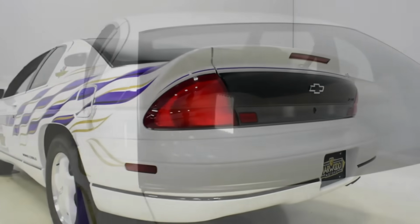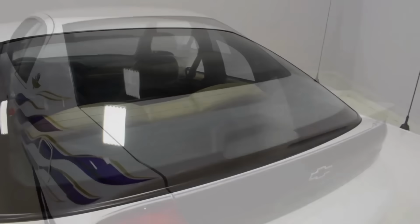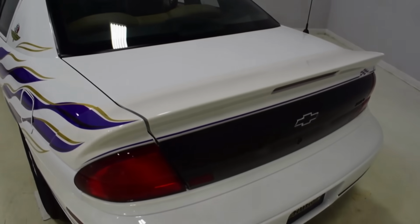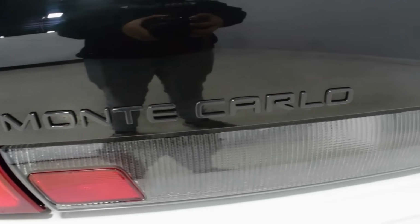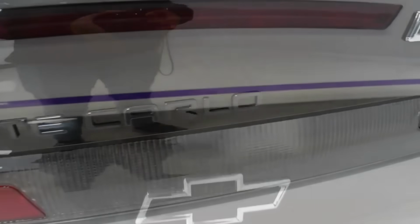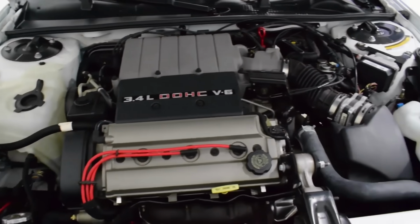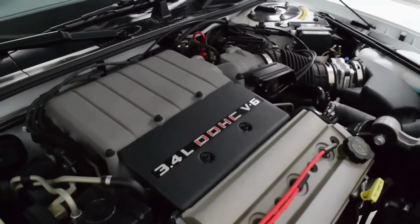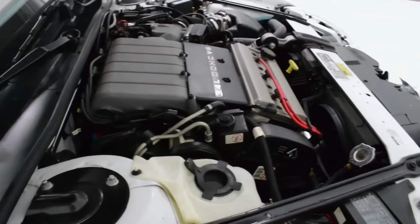The looks of the car were stronger than ever, and especially since the personal luxury market had been abandoned by Ford and Chrysler at this time, the sales of the car and its popularity unfortunately reflected the public's taste for an affordable priced personal luxury coupe from Chevy. Though the Monte was back and greeted with enthusiasm from Monte fans, sales were not as strong as Chevy would have hoped.